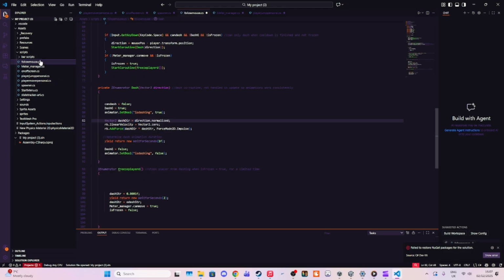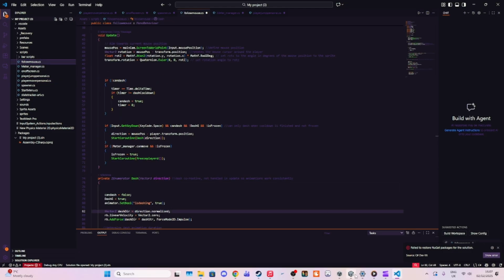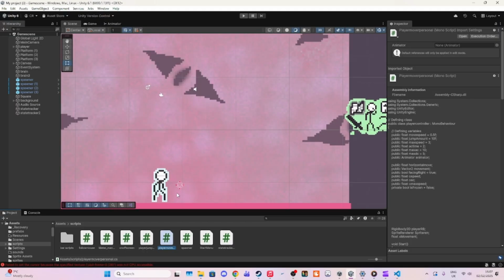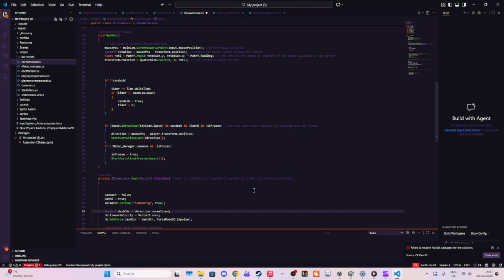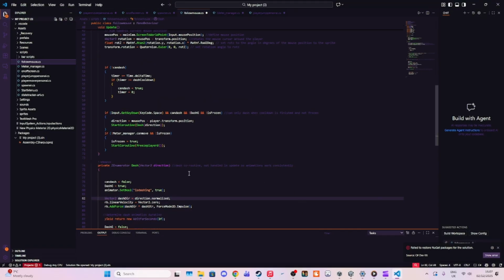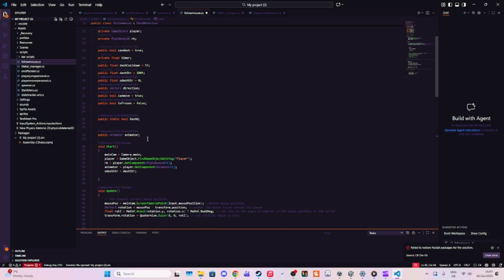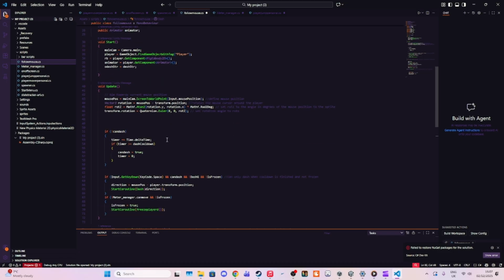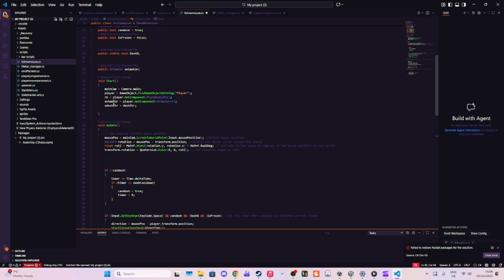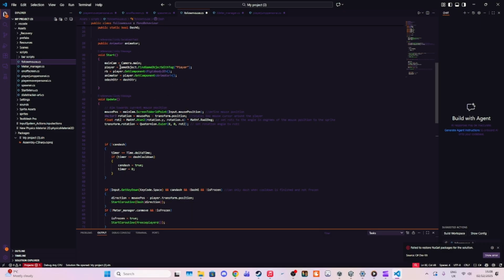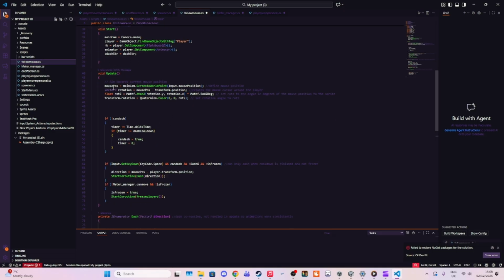On to the follow mouse script to get the little cursor for the player, as you can see right there. The cursor for the player follows the mouse and aims in its direction, so this is how I did that. Defining variables once again, getting original dash strength and original all that, the camera and the animator and all those things, the rigidbody, the player object. This defines the mouse position as the mouse position, which is something that needs to be done. I didn't actually know that for a while, so I thought it was broken.